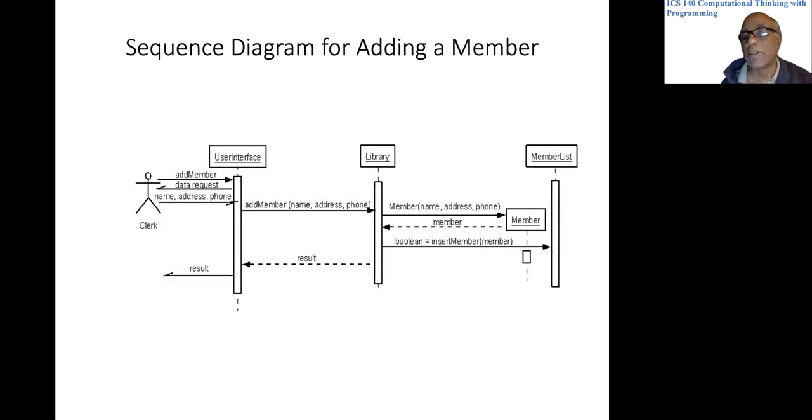For example, it doesn't tell what this Boolean is supposed to be. You're supposed to be sophisticated enough to judge that insert member returns true if insertion was successful, otherwise it returns false. And this doesn't clearly say what the result is going to be.